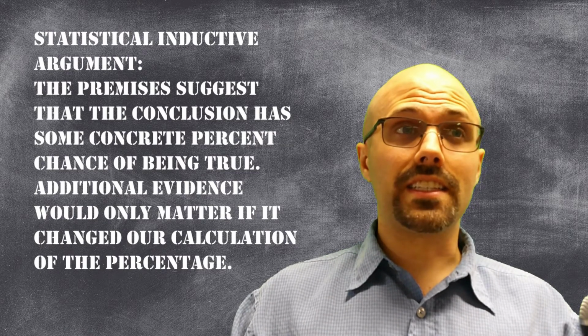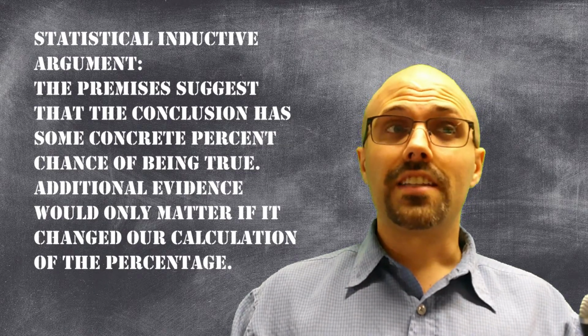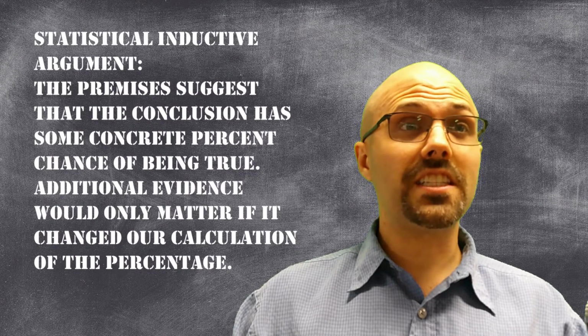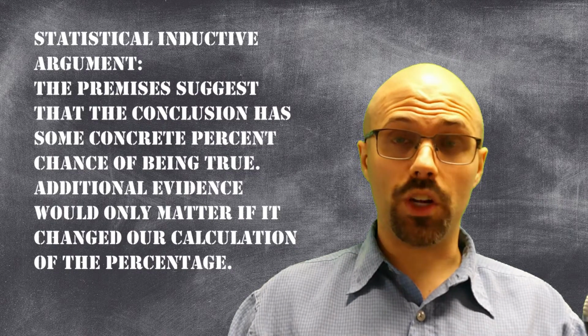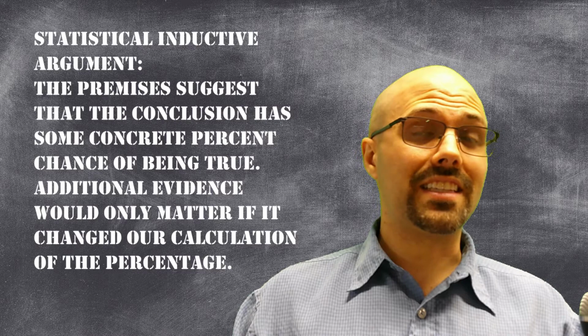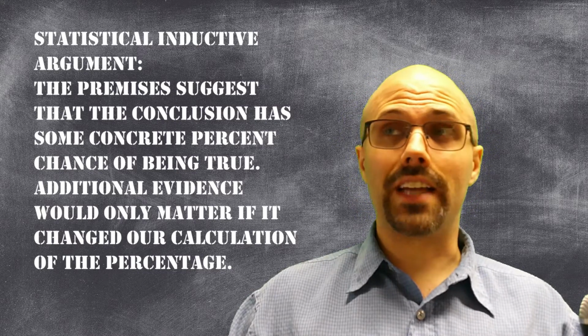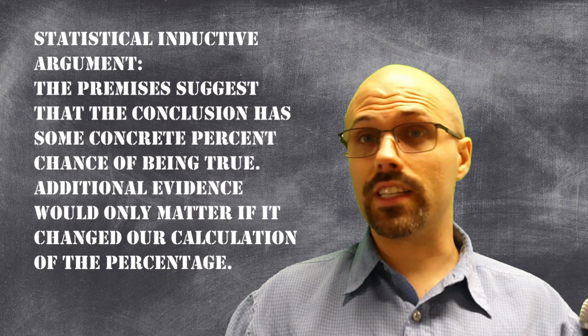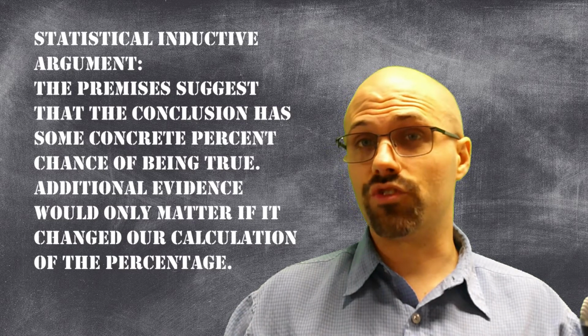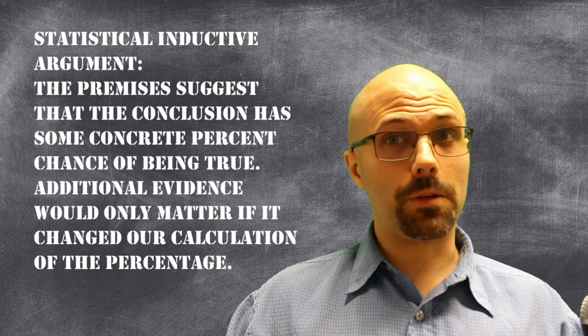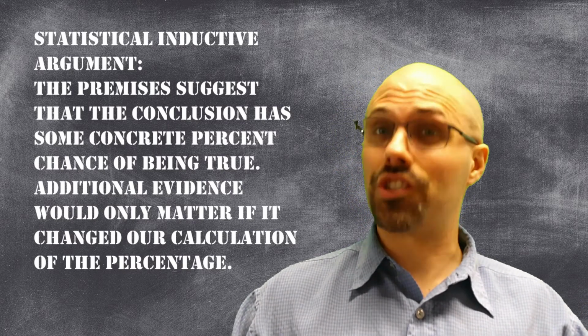The premises in a statistical inductive argument suggest that the conclusion has some very specific percent chance of being true. And so in that case, they're actually a little bit closer to deductive arguments, right? Because deductive arguments also suggest that the conclusion has some percent chance of being true. Namely, in a deductive argument, 100% chance, right? The conclusion is certainly true.